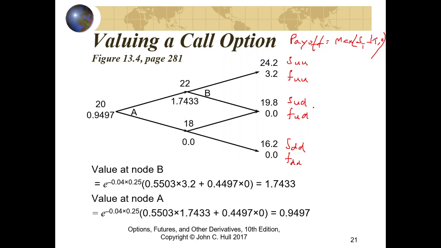Now our job is to estimate what will be the payoff at each price. So we can easily conclude that the option is in the money only when the price of the stock is 24.2. When it's 19.8 or 16.2, the call option is out of the money, so the payoff will be 0. The payoff when it is in the money is 3.2. Now our next step is to calculate what will be FU and FD, and from FU and FD we calculate the value of F. How do we calculate FU and FD?